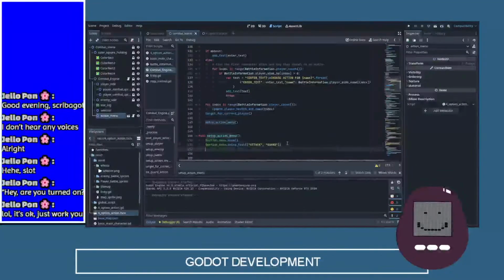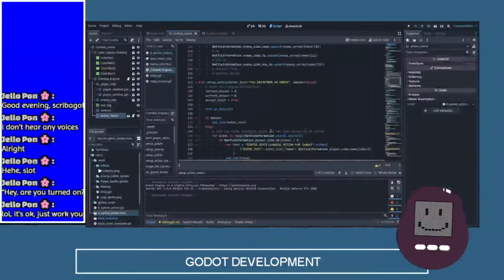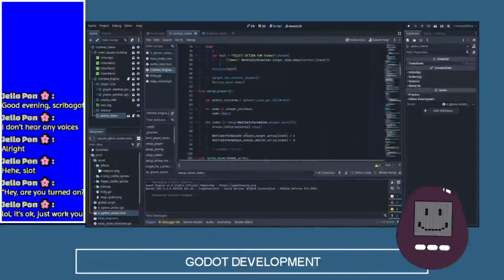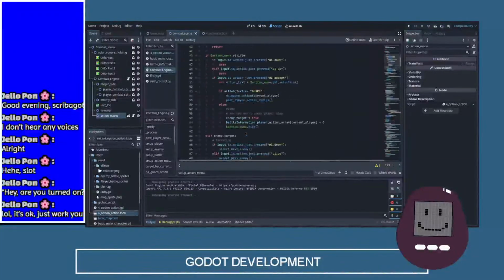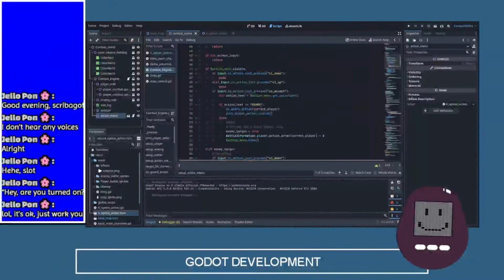I suppose we should also hide the selector. And turn that back on when we go into targeting mode. So, let us go back there. I'm getting lost in the sauce. The source code is too long.